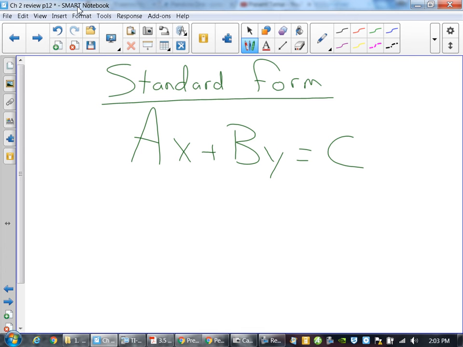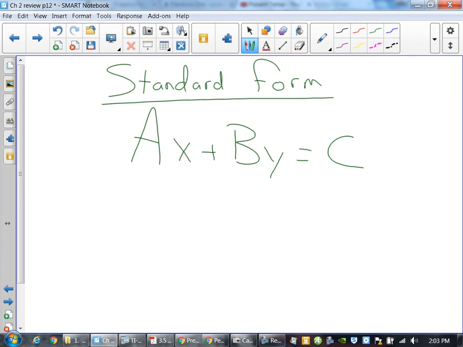What's nice about standard form is that I'm not going to ever make you take point slope form or slope intercept form and throw it into standard form. Because if you're at point slope form, you're basically one step away from slope intercept, and there's a button on your calculator that says y equals. So there's no reason to do that.